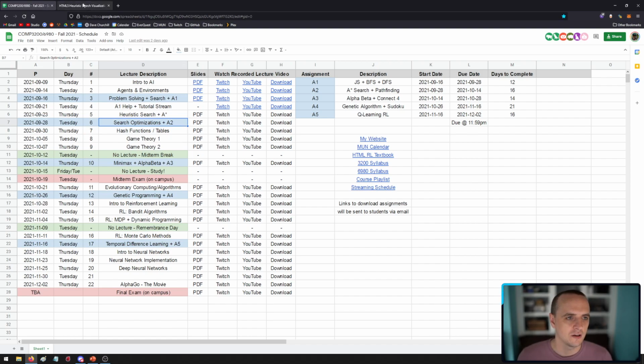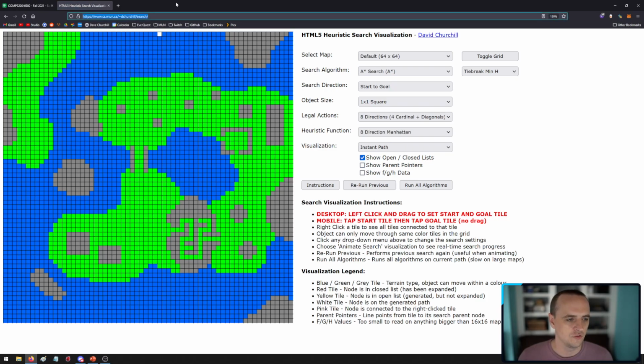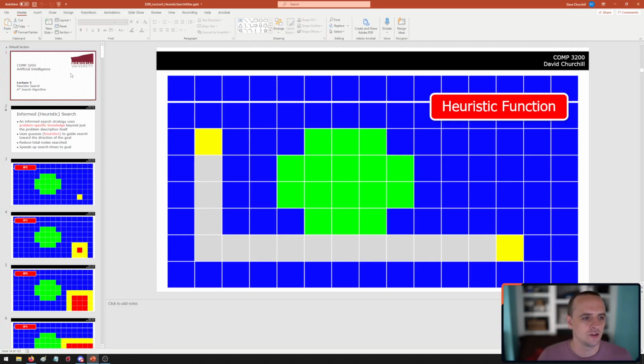Oh, by the way, I have this search visualization page. If you go to my website, which is listed down below in the description, and you type /search at the end of it, you'll get this interface where you can follow along with the lecture, because I'm going to be using this tool as a teaching aid to do some examples from this set of slides. So we're going to be lecturing a little bit, learning something, and then coming back and looking at examples in this search tool. Alrighty. So let's get right into today's lecture.